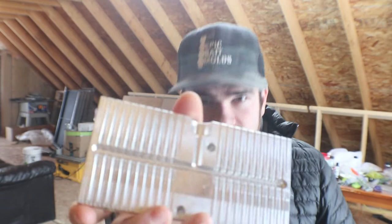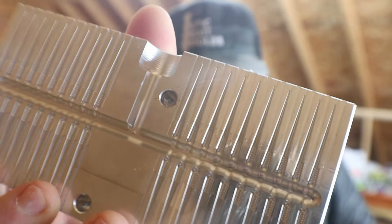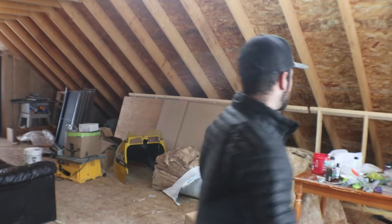Alright, so today we're gonna be shooting our ice molds. I haven't shot them in a while — basically the only reason I don't have a huge stock piled up is it's just too much of a pain to shoot. The cavities are pretty small — you can see they're so little that they use like a ridiculously small amount of plastic.